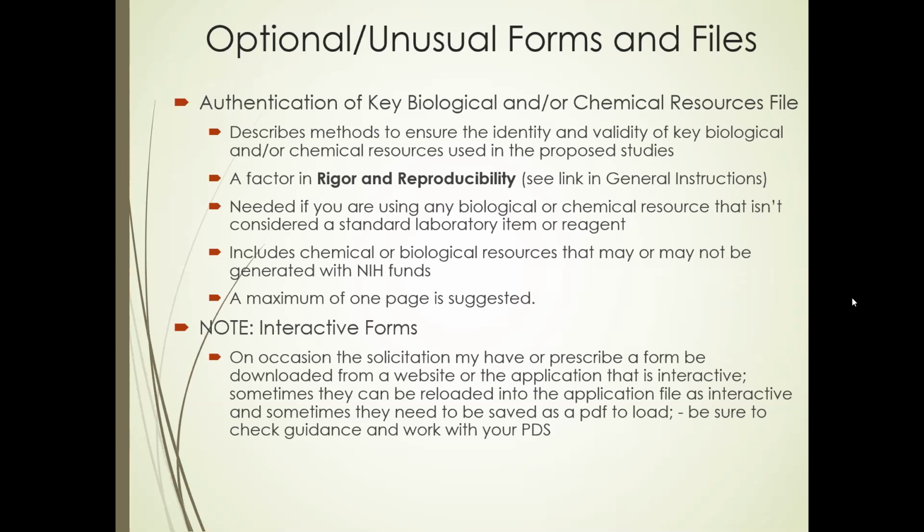Another note that we wanted to make was on interactive forms. It's not uncommon that a solicitation may have a link to an interactive form, or that some of the forms that you're downloading and using could have an interactive link. And many times you can tell this because they have special shading on them, or you can still type in them even after they're saved. A lot of times those will generate an error or cause an issue when they're uploaded. So if that happens, then we have to save it as a PDF to load.